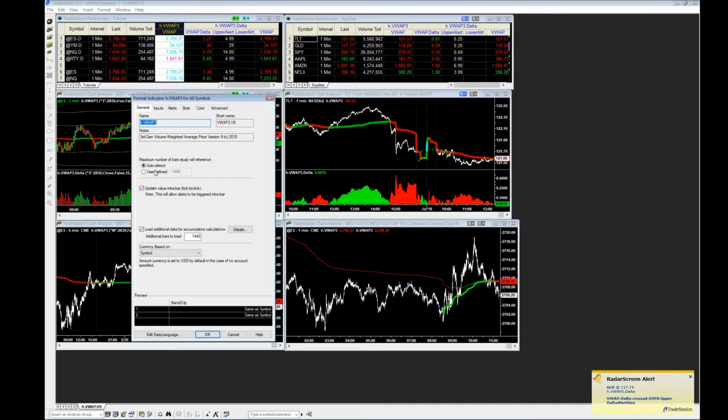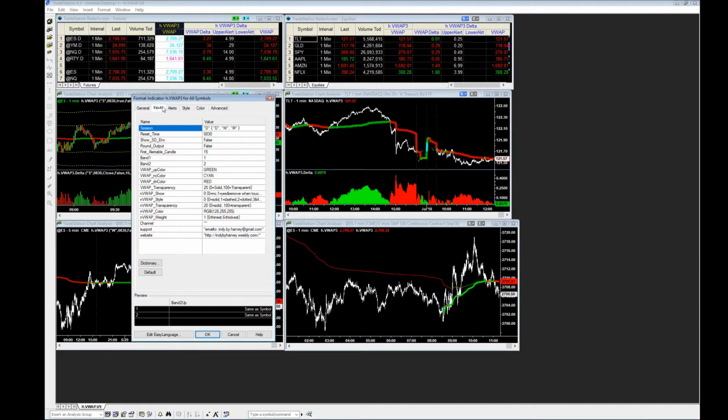If you read the documentation, you'll notice that when you put VWAP 3 and VWAP 3 Delta into a radar screen, you need to make sure there's additional data for the indicator to have access to generate the VWAP. There's an explanation of what the number is in the documentation that you ought to use. The inputs, you see VWAP 3. We're having the VWAP reset daily at 8:30. These are index futures in display time zone, and the day starts at 8:30 Central Time Zone.